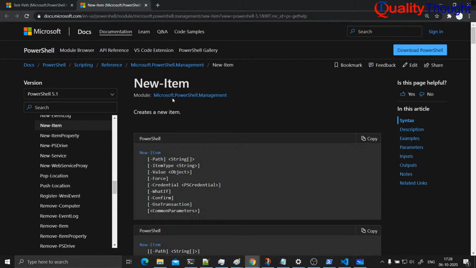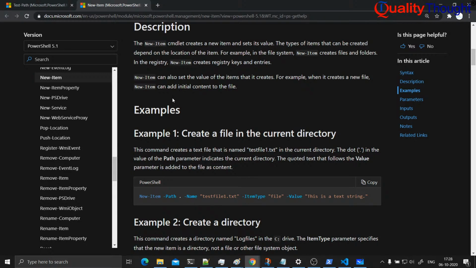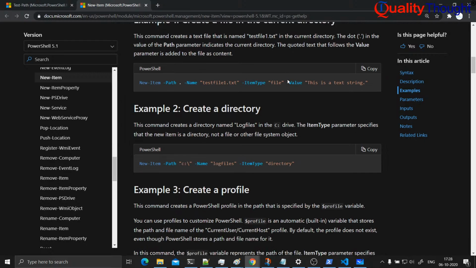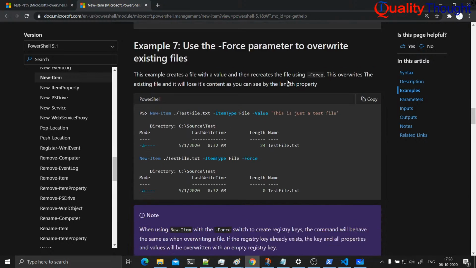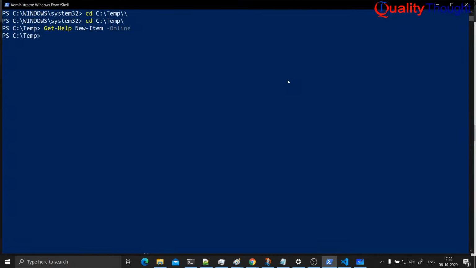If you look at it, it tells you that it helps in creating a new item. It tells how you create a file in the current directory, how you create a profile. There are many things you can do with this. I am not going to run through all the examples, but let us do some of it. So New-Item, and I am telling it to go and create an item in the current directory.